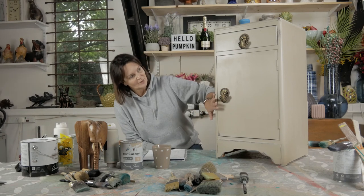If you want to know how I clean my handles, I will be doing a video on this because I've got a great way of doing it that is no hassle and just simple and cheap. You can get them gleaming in a few minutes. So put your hardware back on and then you can take a nice photo of it and upload it.